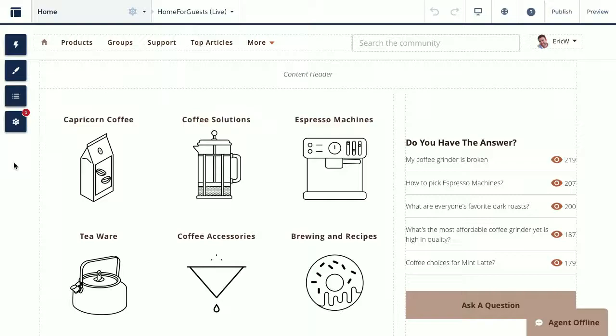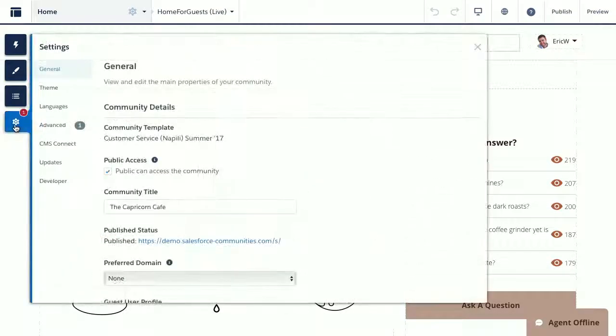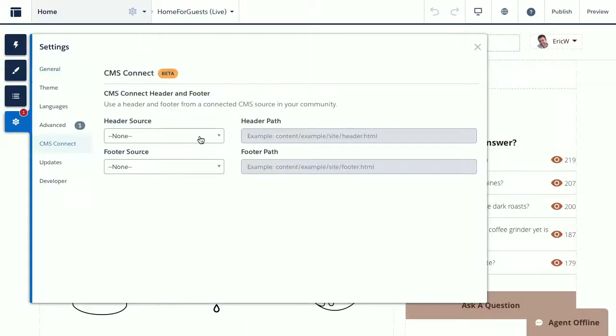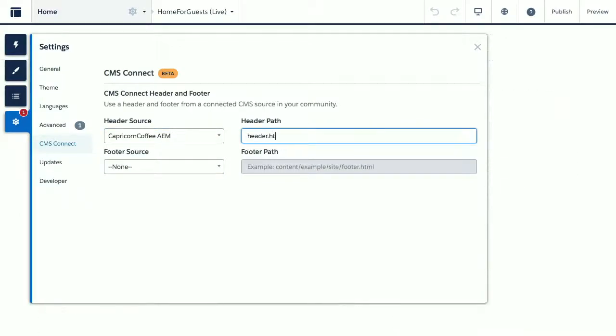To configure my global header and footer, I'm going to drop into Settings, and this new CMS Connect tab is going to be available to me. I am just going to pick my CMS connection source. I'm going to cheat because I remember these off the top of my head.